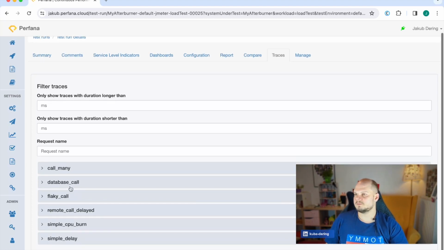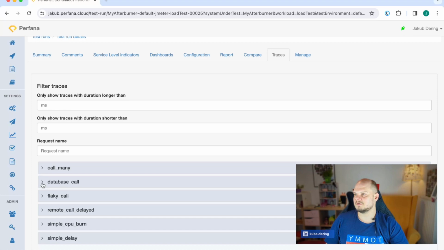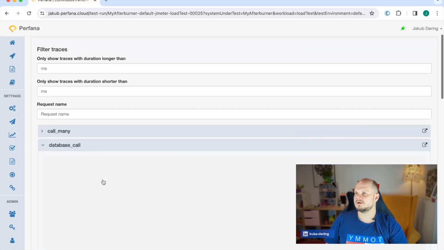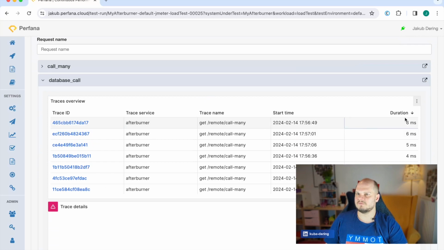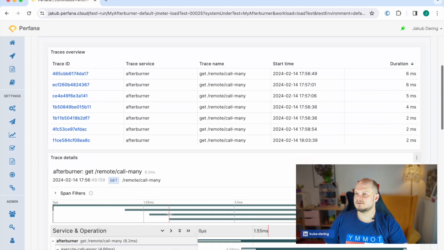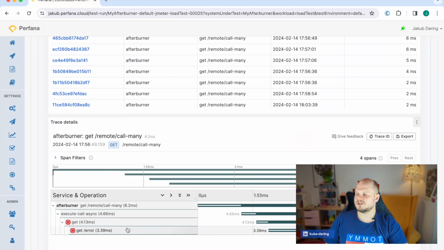So if you, for example, want to see the traces of my slow calls, I can just go here, and Perfana is going to search for the traces available, and I can search for specific traces of any slow transactions. So if I click here, it's going to give me the details of potentially error or slow calls. This means you can instantly search for any problems or errors inside your Tempo.